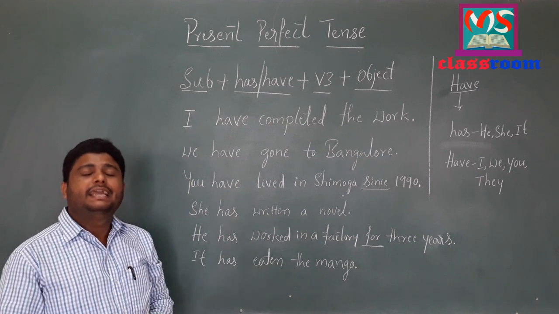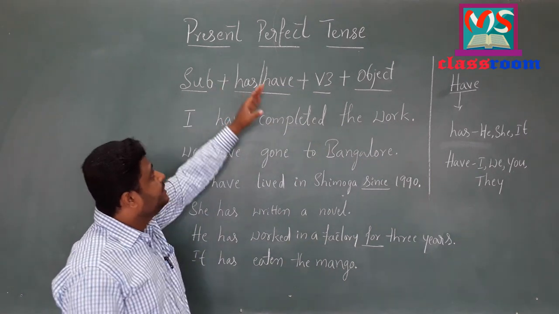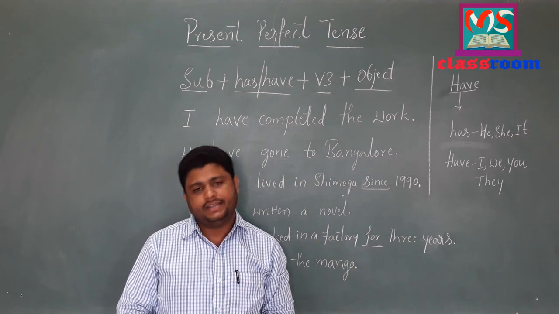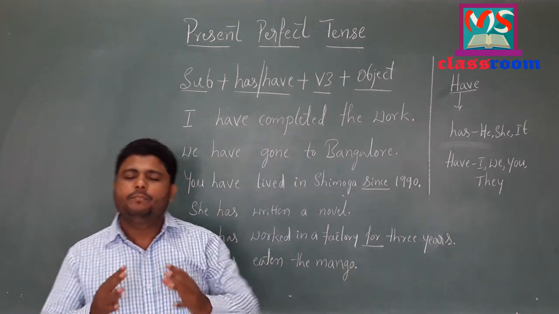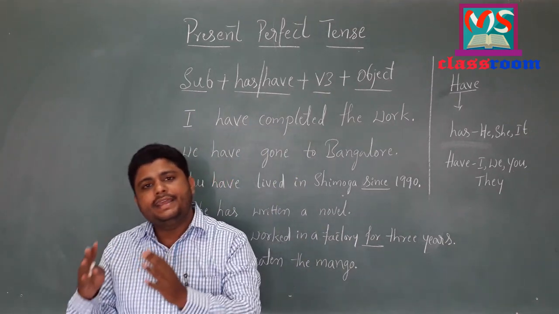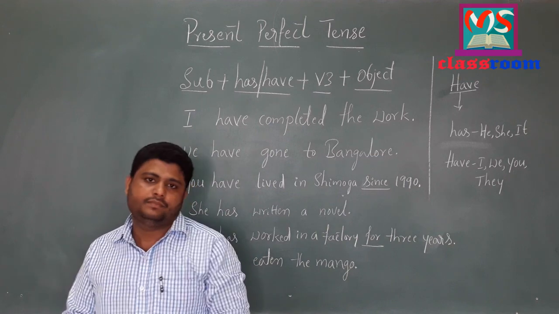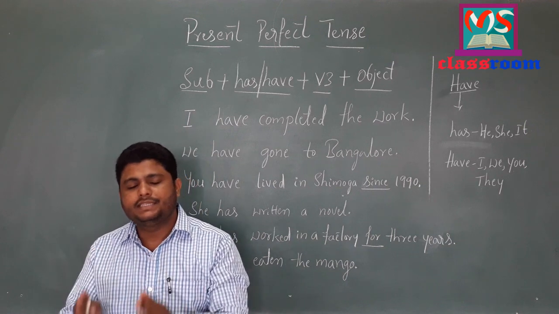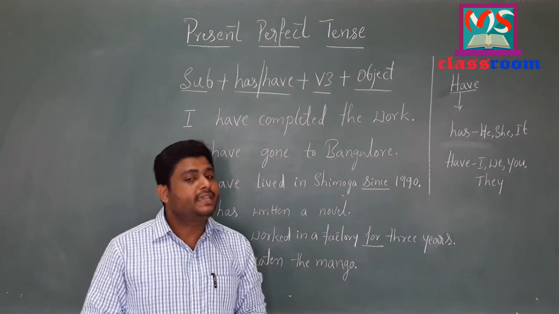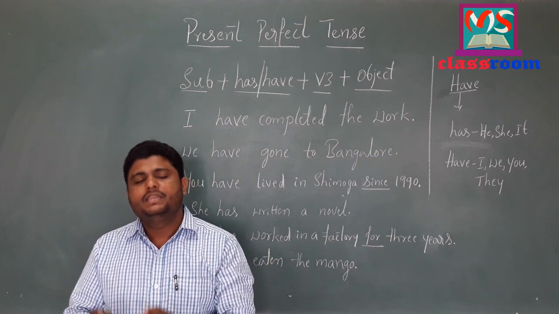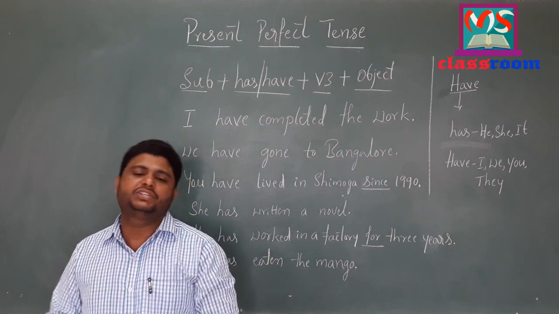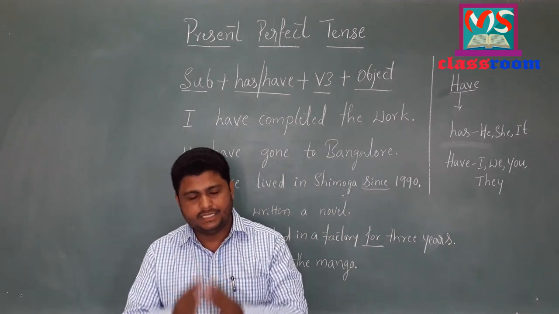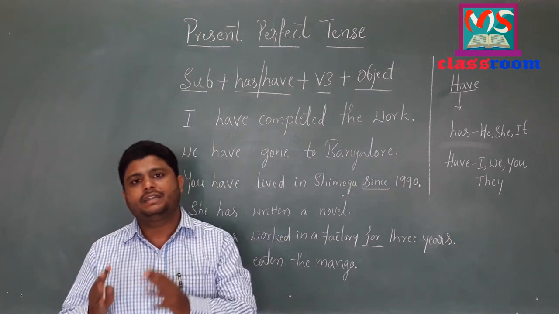Before we go into detail related to present perfect tense, let us know the meaning of present perfect tense. As the word itself suggests, perfect, the action which has already been completed at present time. So, in order to refer to that situation or circumstance, we use present perfect tense. In total, we can say that present perfect tense is used to describe an action which has already been completed, but it has relevance at present. So, this is the meaning of present perfect tense.